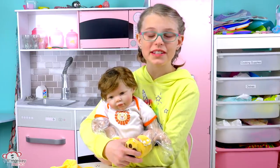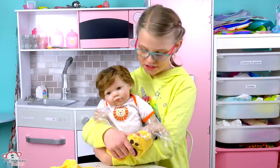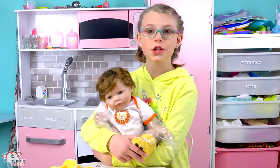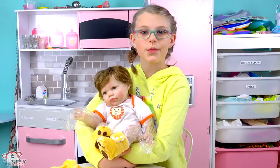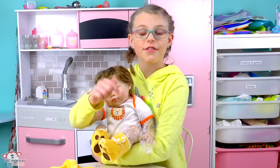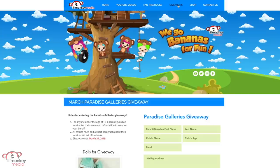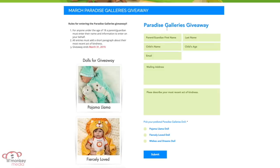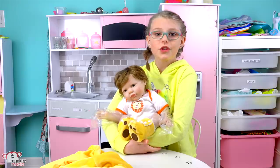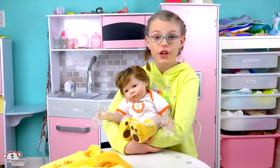That was all three of our dolls. Part of me wants to keep them, but they're going to a new home where they'll get lots of love and care from one of you guys. In order to enter the giveaway, you have to go to littlemonkeymedia.com — the link will be in the video description. Your parents are going to need to help you fill out the form, and you also have to say which is your favorite Reborn and the last act of kindness you did. Please be honest and don't make something up.